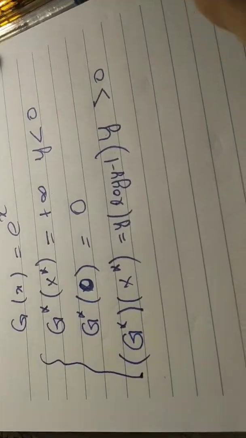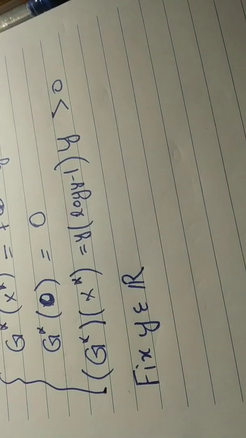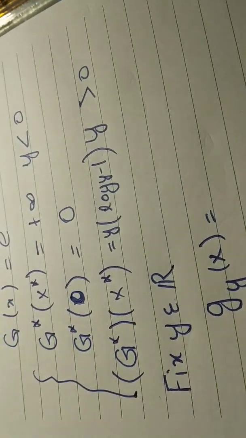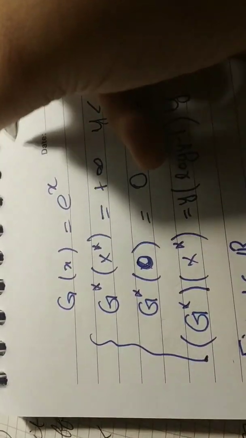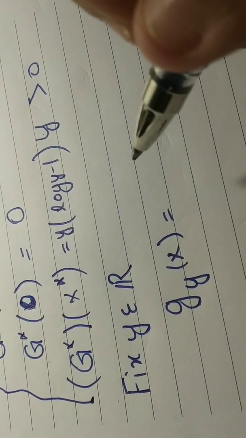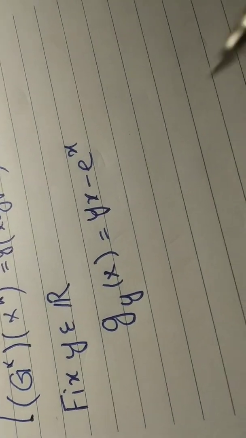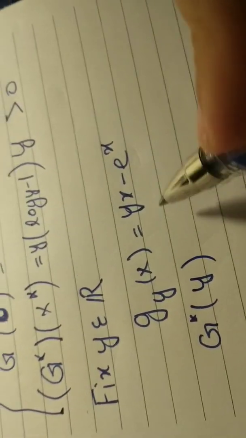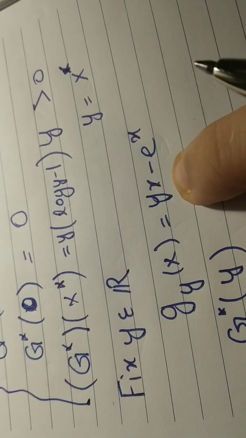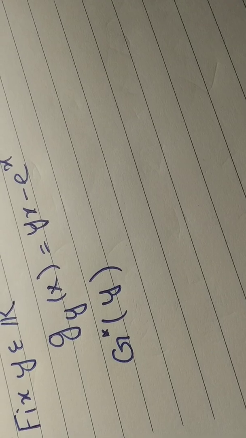ठीक है, हाँ, अब हमने कोई फिक्स y belongs to R and consider, हमारे पास जो फंक्शन है वो ये है d_y x is equal to, हमने डेफिनेशन पढ़ी है ना कन्वेक्स कॉन्जुगेट की, कि हमारे पास वो इनर प्रोडक्ट होता है माइनस सम बाय इंटरसेप्ट, तो हम उसी को यहाँ पे लिखेंगे, क्योंकि हमने कन्वेक्स कॉन्जुगेट निकालना है तो उसी की डेफिनेशन को हम यूज़ करेंगे ना। तो ये y x minus e^x, ठीक है, हमने इस तरह से लिख दिया। We know what is the definition of, y is equal to, हमने स्लोप को y के इक्वल ले लिया, इस तरह ये इनर प्रोडक्ट आ गया माइनस द एक्सपोनेंशियल फंक्शन। ये हमारे पास डेफिनेशन ऑफ कन्वेक्स कॉन्जुगेट ही चल रही है, it's a definition of convex conjugate.